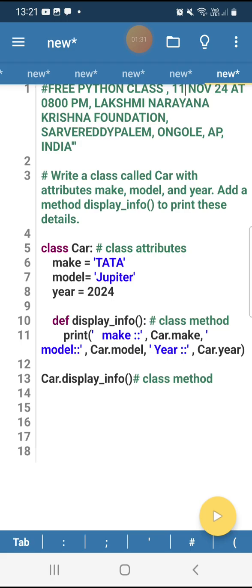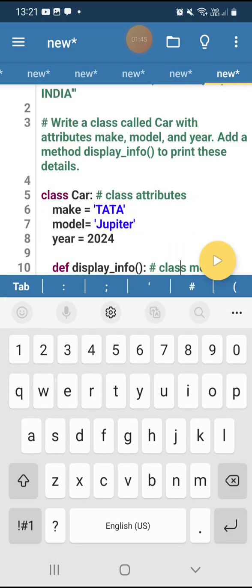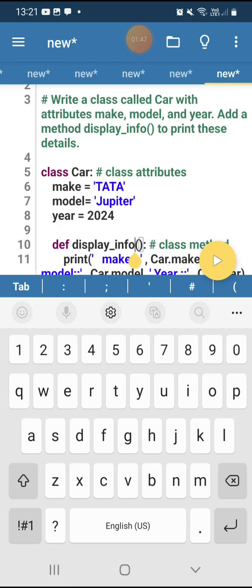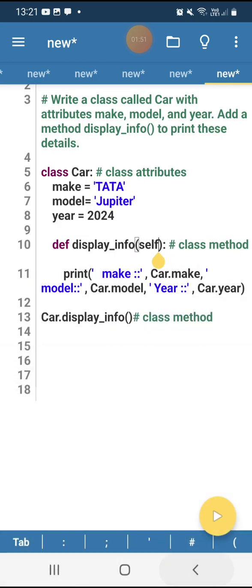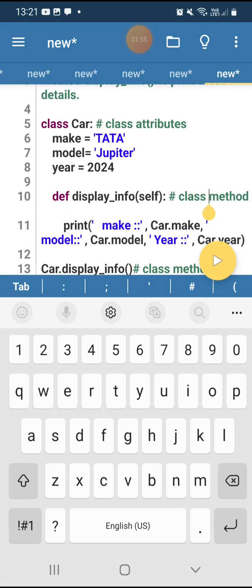Then the method display_info is declared with the def keyword. Now I will call this not a class method. Why? Because if I keep a self parameter inside it, as the first parameter, then this method becomes an object method.